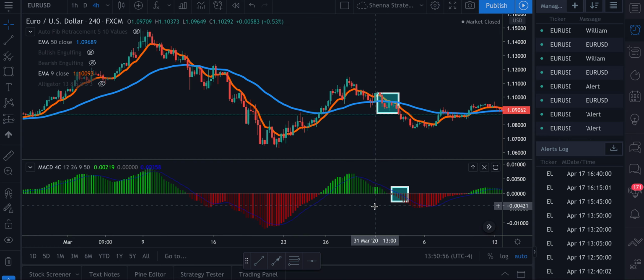So we got different strategies, and we teach you how to trade those strategies. But as we're teaching you, now we have a system where it alerts you on the trade setup. So now you know how to trade it, but now you can get alerted on the setup versus watching the charts all day. So hopefully this video helped you guys.